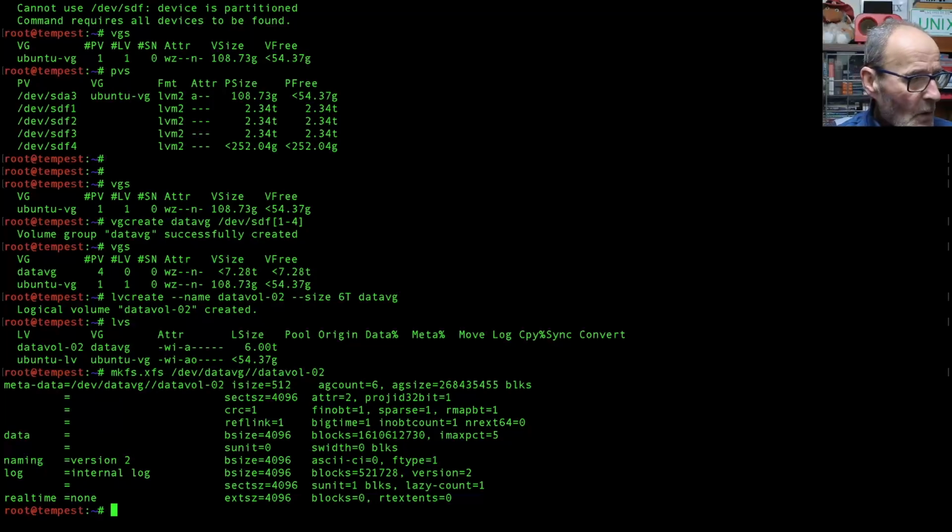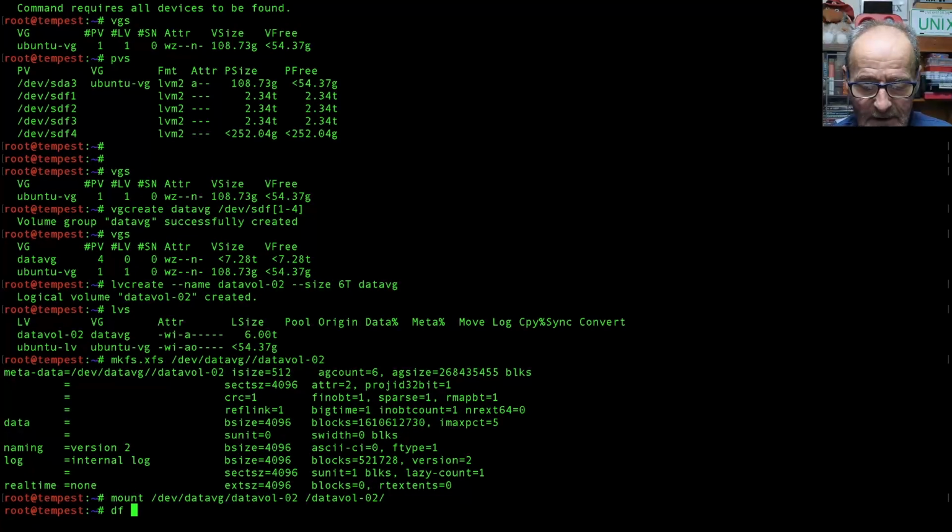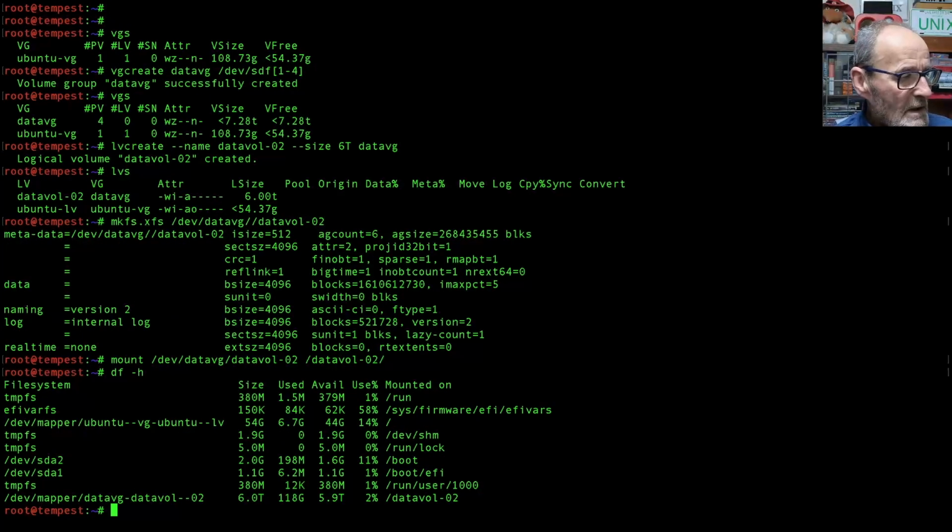So we can now do a mount. We can mount it onto /data_vol02, which I didn't remove that directory before, so that's worked fine. If we do a df -h, we can see that we've got a 6 terabyte disk mounted. Well, 5.9 terabytes available, mounted under /data_vol02.